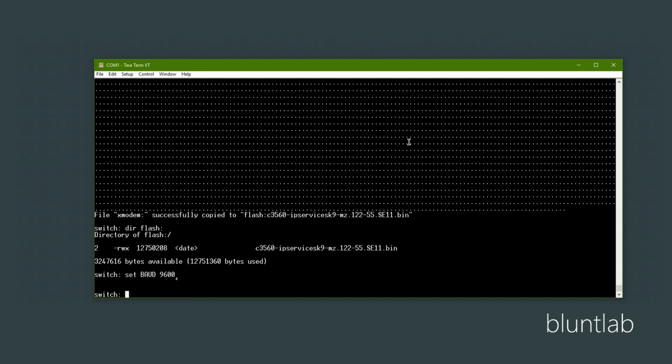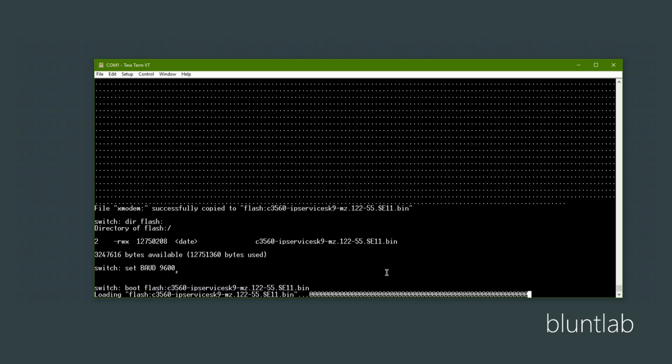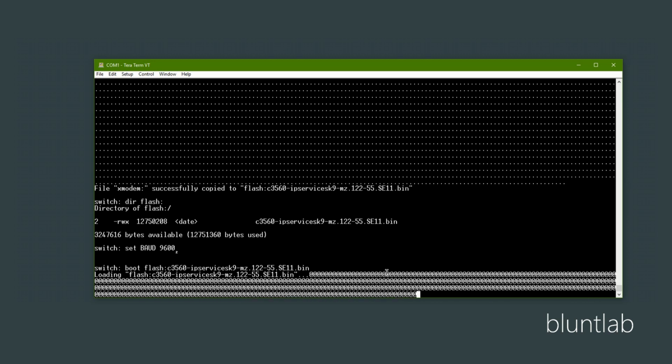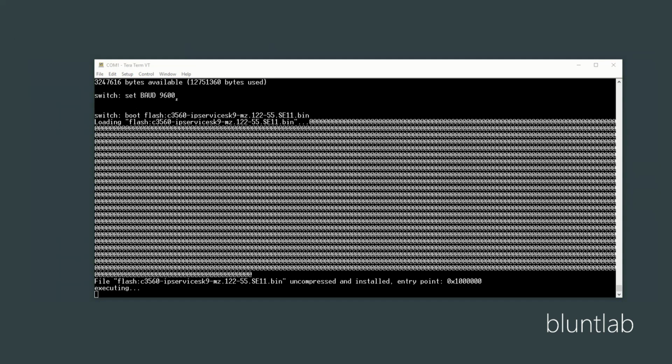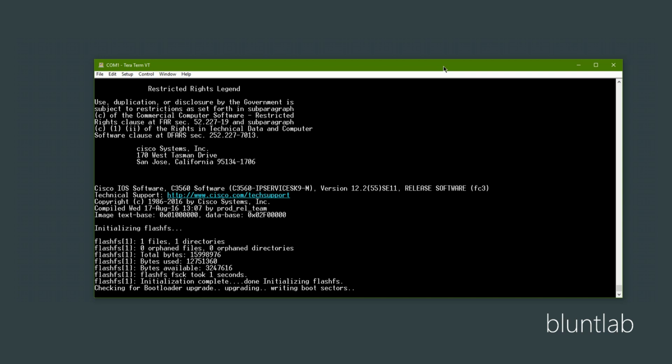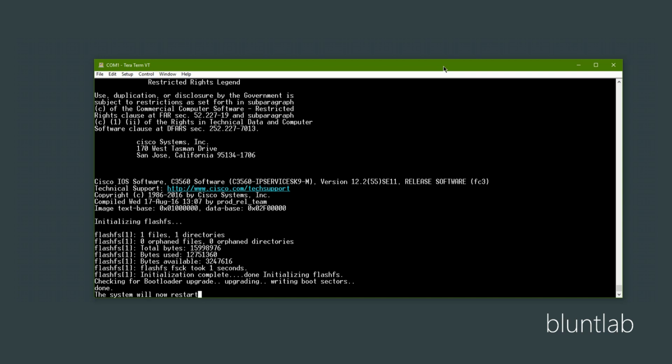And we're then going to type boot flash colon and then the name of that file, like so, and as you can see the switch is now going to actually load that bin file. It's going to boot up into it, hopefully. It's actually just upgraded the bootloader. That's probably because I've upgraded to a slightly newer firmware. So if you get this, you might have to do the same boot flash colon command upon restart. Let's just have a look and see what happens here.